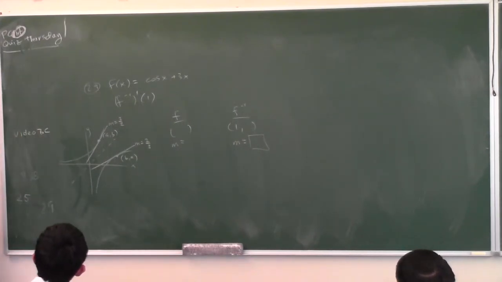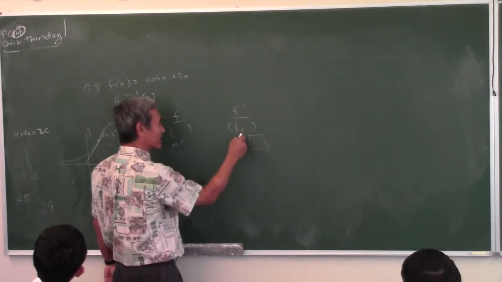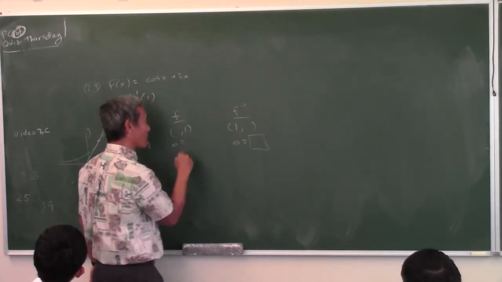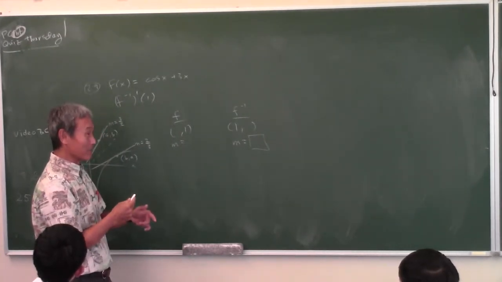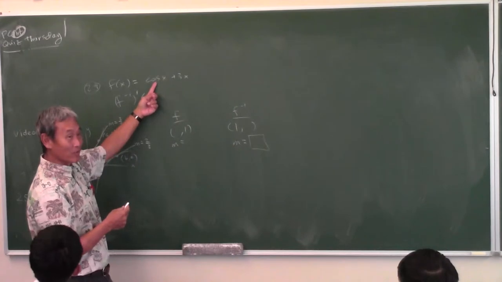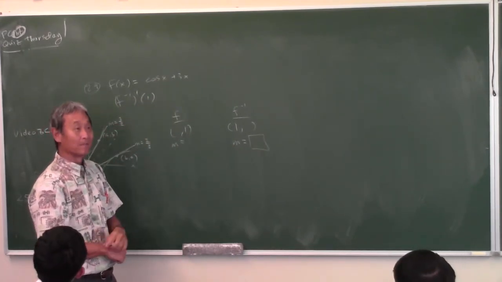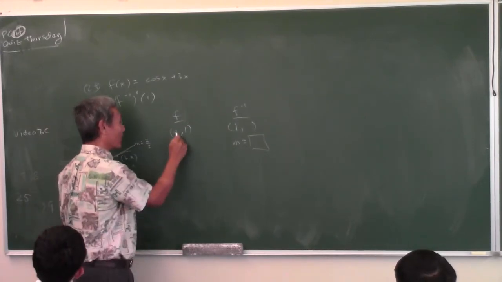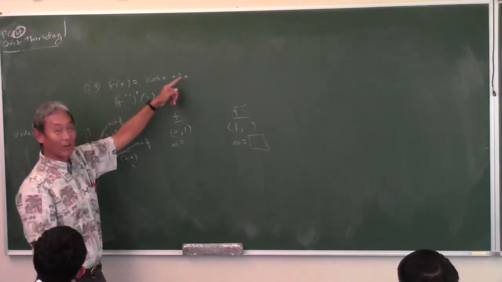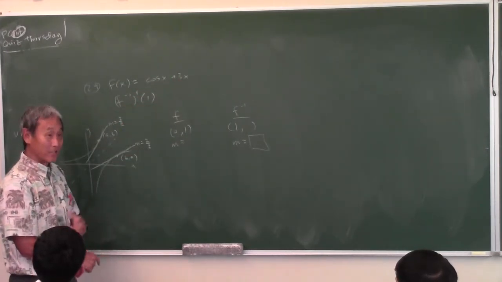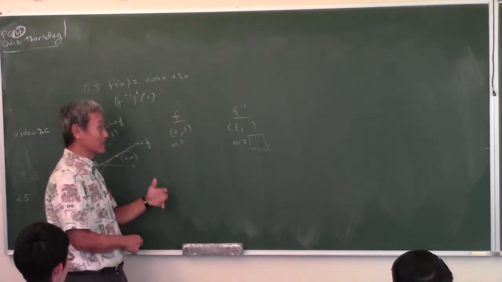Are you guys ready? Okay, here we go. If the x-coordinate is 1 on the inverse, then on the original function, doesn't that mean the y-coordinate is 1? Because you have to switch the x's and y's. Now look at this function. Here's the original one. If the y-coordinate is 1, what is the x-coordinate? 0. Very good, 0. How did you get that? Well, if you plug in 0, you get 1 plus 0. So you just guess and check? Yes, you guess and check. And it's going to be something nice, because if it's not something nice, it's too hard to figure out.